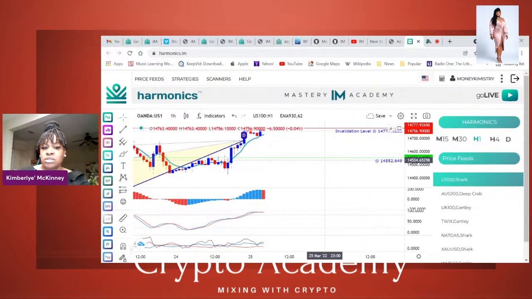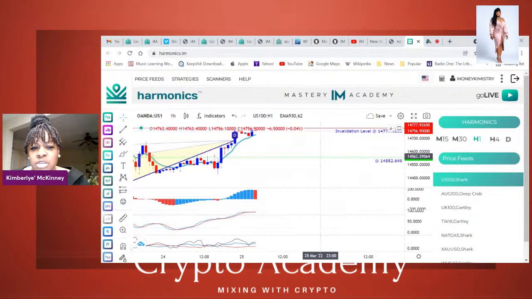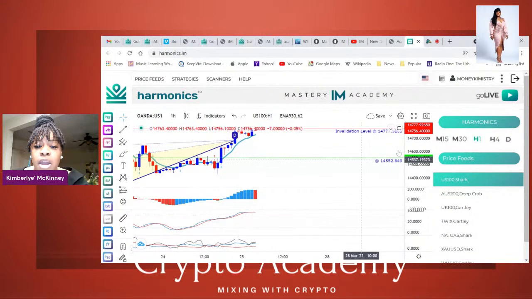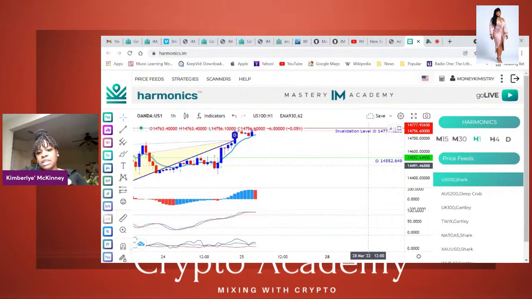But I want you to take a look at the harmonic scanner. On here it's very, very simple and very, very easy. On this positioning here, they're saying that the market is going to supposedly move down, meaning it's going to be moving in a downwards trend. However, it hasn't begun to do that yet. It moved up a little bit, and then it's starting to come down. And that could be based upon news. This is from a 1 hour time frame.